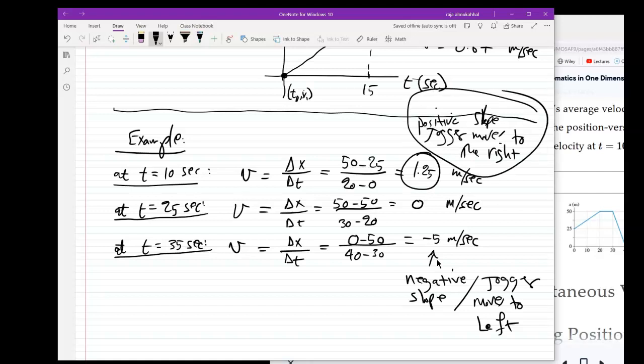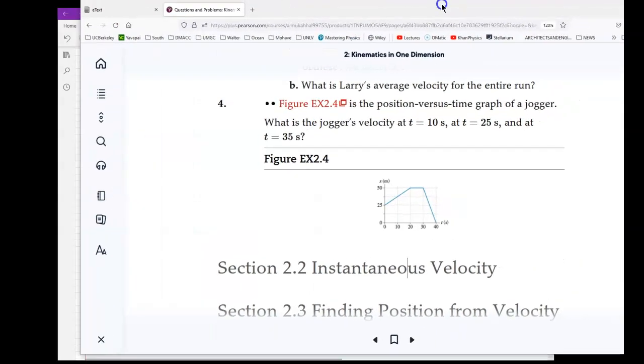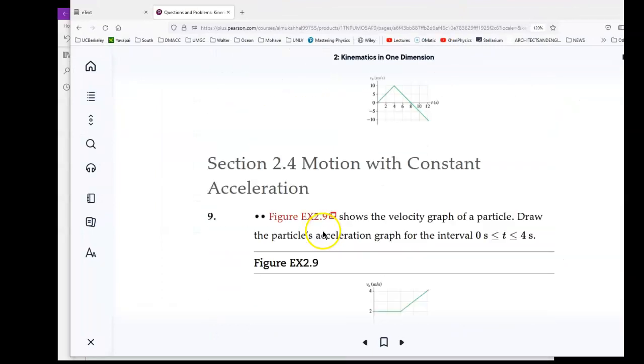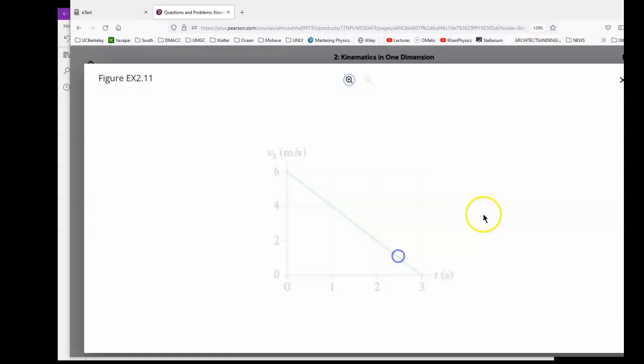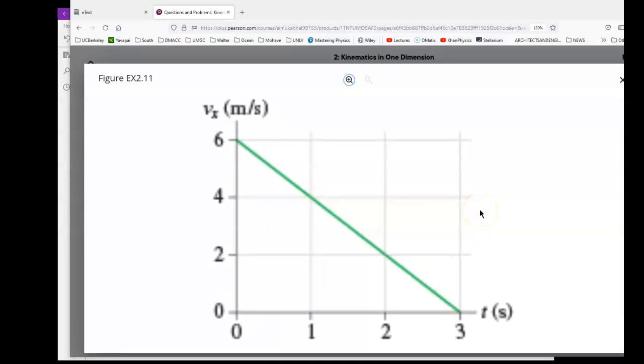Okay, great. Let's do one more problem. Well, several more. I want to do number 2.11. Excuse me, let me look up the book for this. Number 11, right here, this graph right here. Look at it. You can pause the video and draw it if you want to. Here, what makes the graph different is not the x-t axis, but v-t. You see what I'm saying?